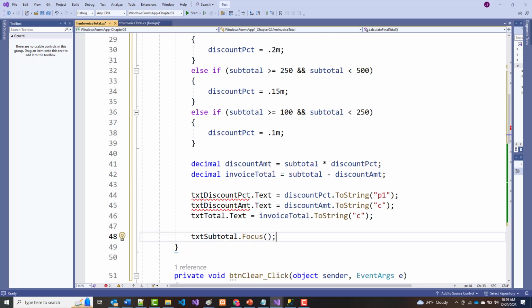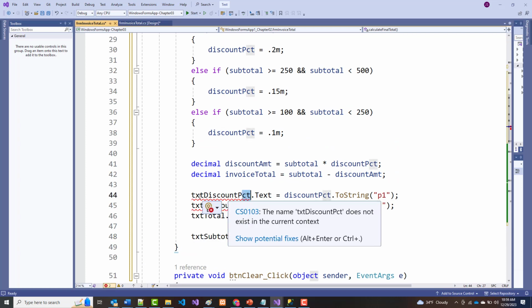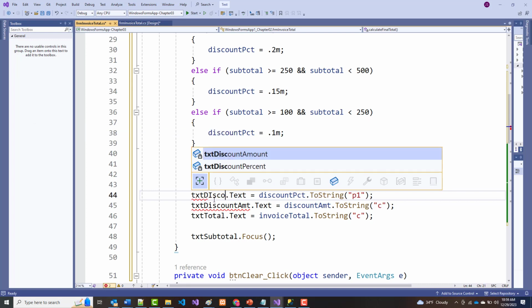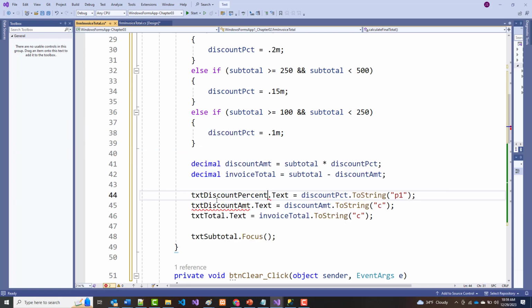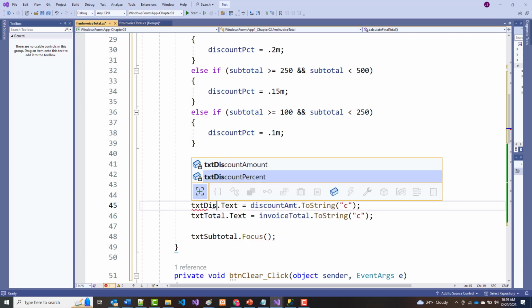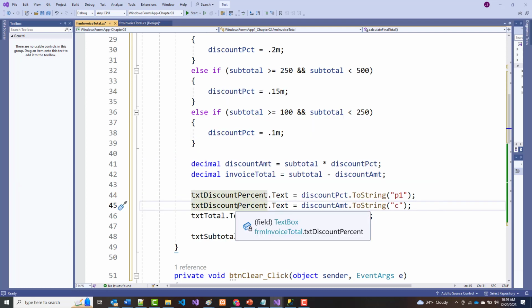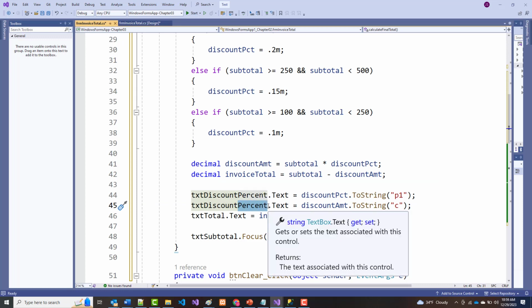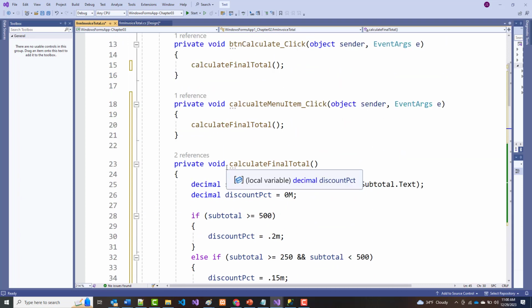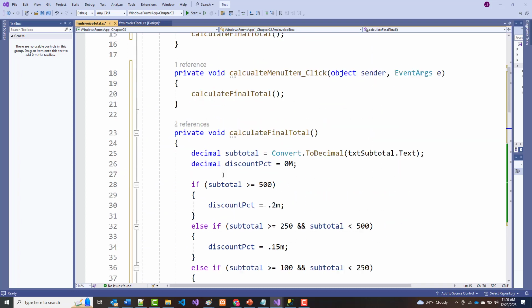There we go. See what I call this, TXT discount percent, and this is TXT discount, whoops, I want that to be amount. And again, I'm just using my names as opposed to the names the author used. That's all. When you look though, that's the only thing that's different.